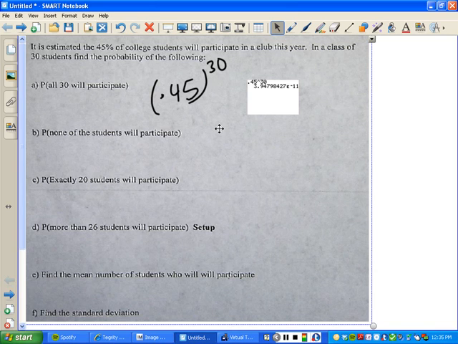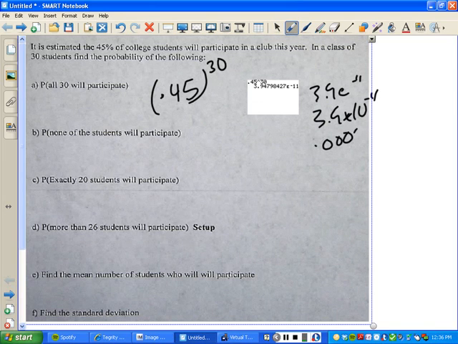On the test, what could you do? You could just put down 3.9 e to the negative 11. So if you wrote down the answer and you said, hey, this is 3.9 e to the negative 11, I know what you're talking about. Okay, if you want to be mathematical, you say 3.9 times 10 to the negative 11. That even makes you look smarter. Okay, if you want to look bored, you go like this: 0.000000039. Okay, count 10 spaces.